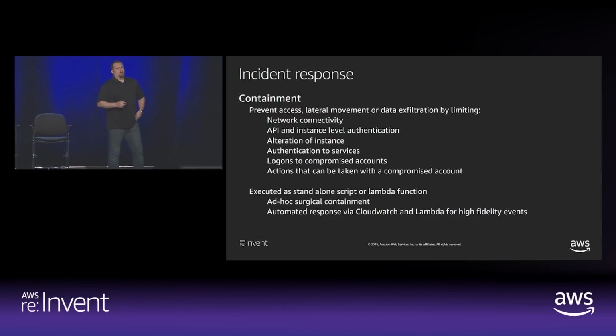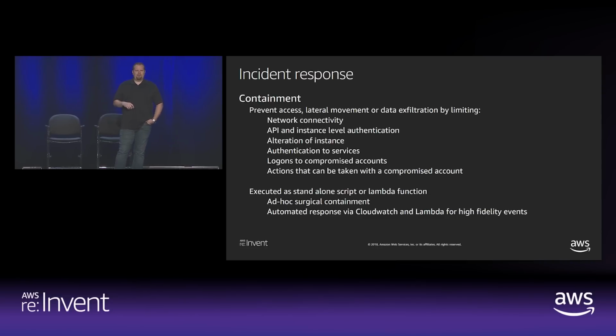Containment. Containment's a little tricky. It's not really so much who or what it is, but who is doing the containment. So if your containment gets out of hand, you can really shoot the business in the head if you're not careful. But containment to us really just means preventing access to an EC2 or a user. So cutting network traffic by throwing it in a security group that's isolated. Any API communication to that instance, so that the attacker can't manipulate that EC2 during the incident.